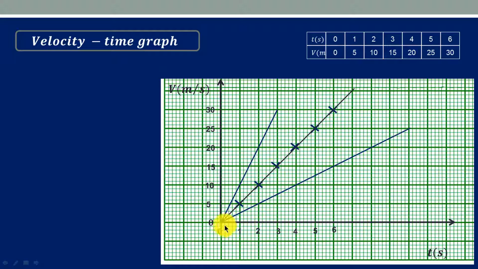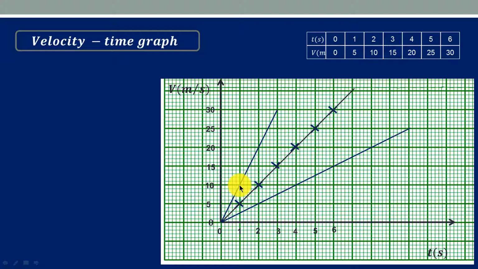Of course, yes. Look at the rate at which the velocity is increasing. In the first 1 second, the velocity increases from 0 to 10. In the next 1 second, it increases from 10 to 20. And in the next 1 second, it increases from 20 all the way to 30. So you can see the velocity is increasing by 10 meters per second every second. And that means the acceleration of this object is 10 meters per second squared.